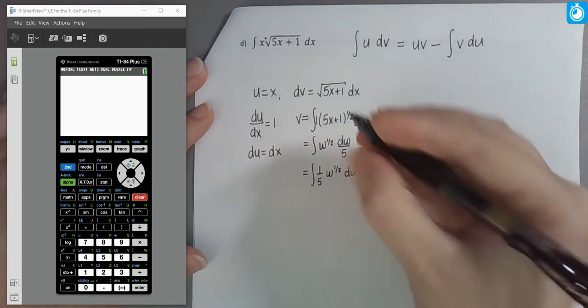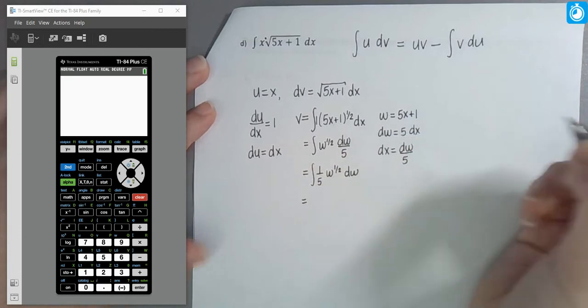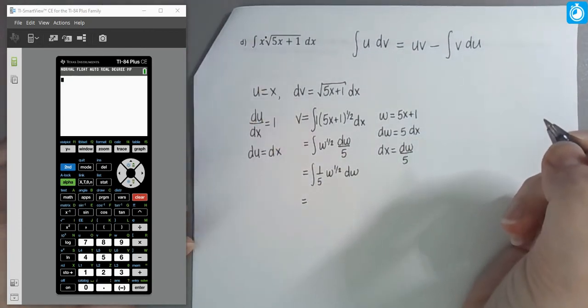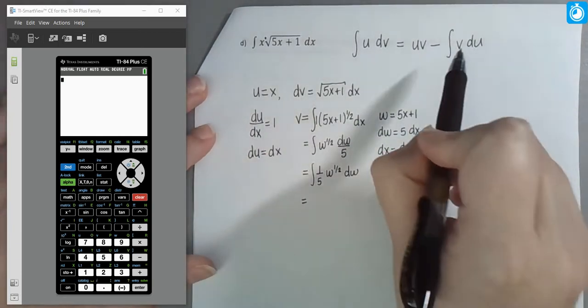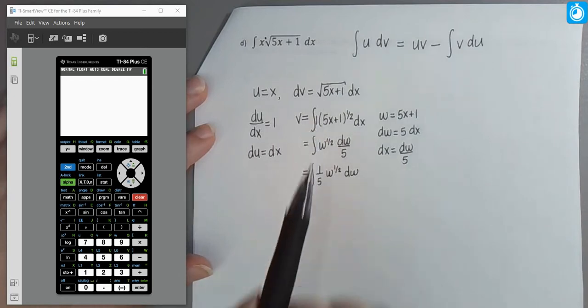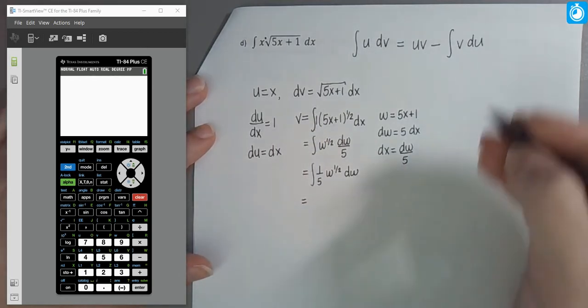So substitution is an option here, and substitution will allow us to take the antiderivative of dv, thereby giving us our v. Now that still doesn't tell us whether or not it's going to help us from the standpoint of integration by parts, but at least it is a feasible option.